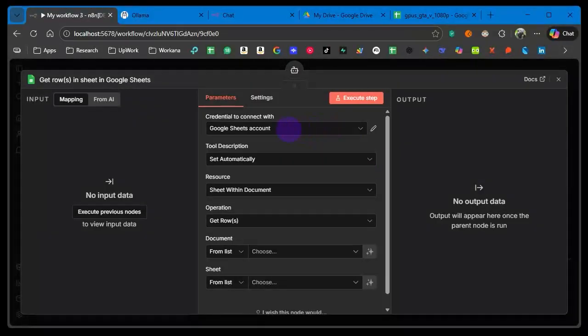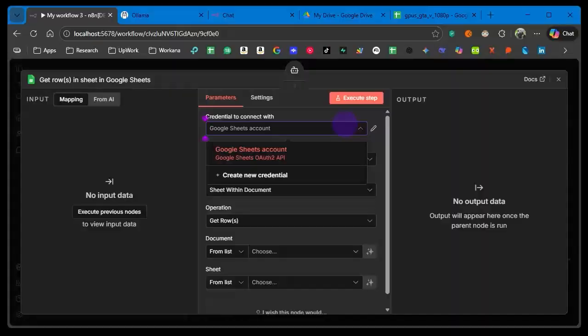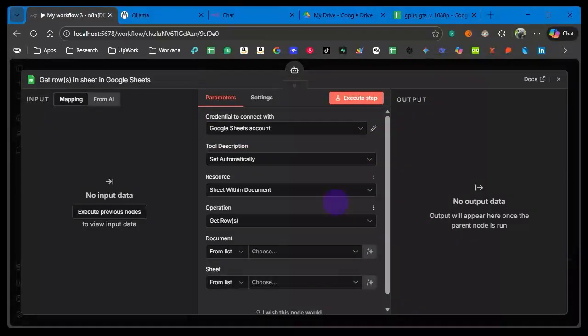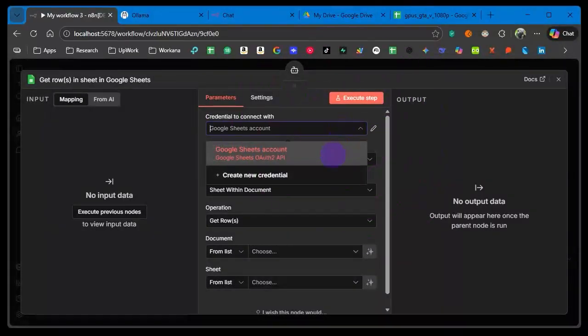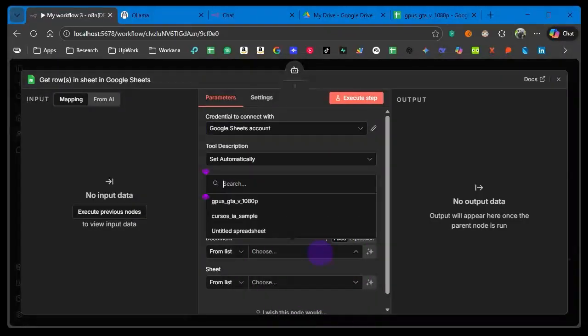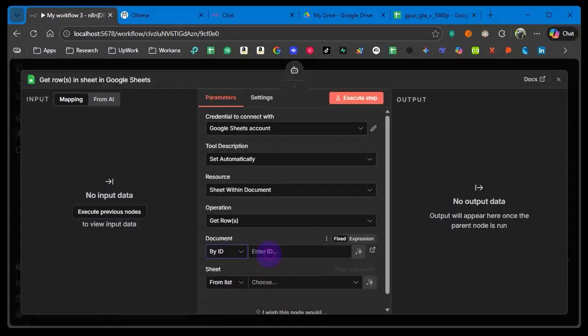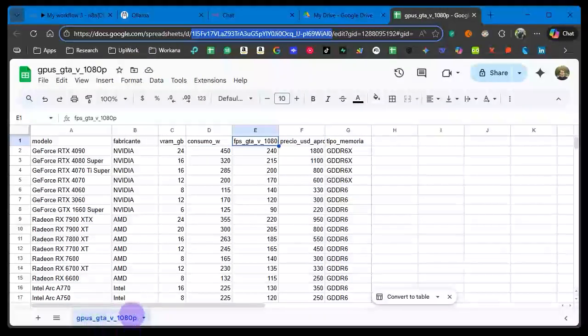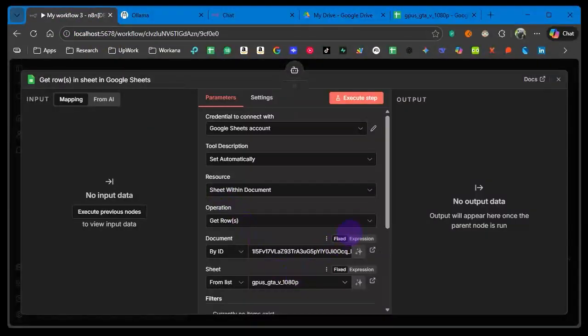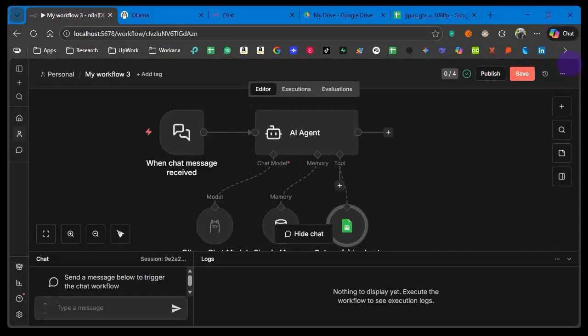To give the model access to these Google Sheets, I only go to the tools and add the Sheets tool. And this part of the credentials I have in another video. If you don't know how to do that, I recommend you go to my other video. It's very descriptive, it's very easy to do. And then I use the ID of my Google Sheet and select the sheet. Why the ID? Because I wanted to do harder things than the easy things. I don't know why, but I did that.